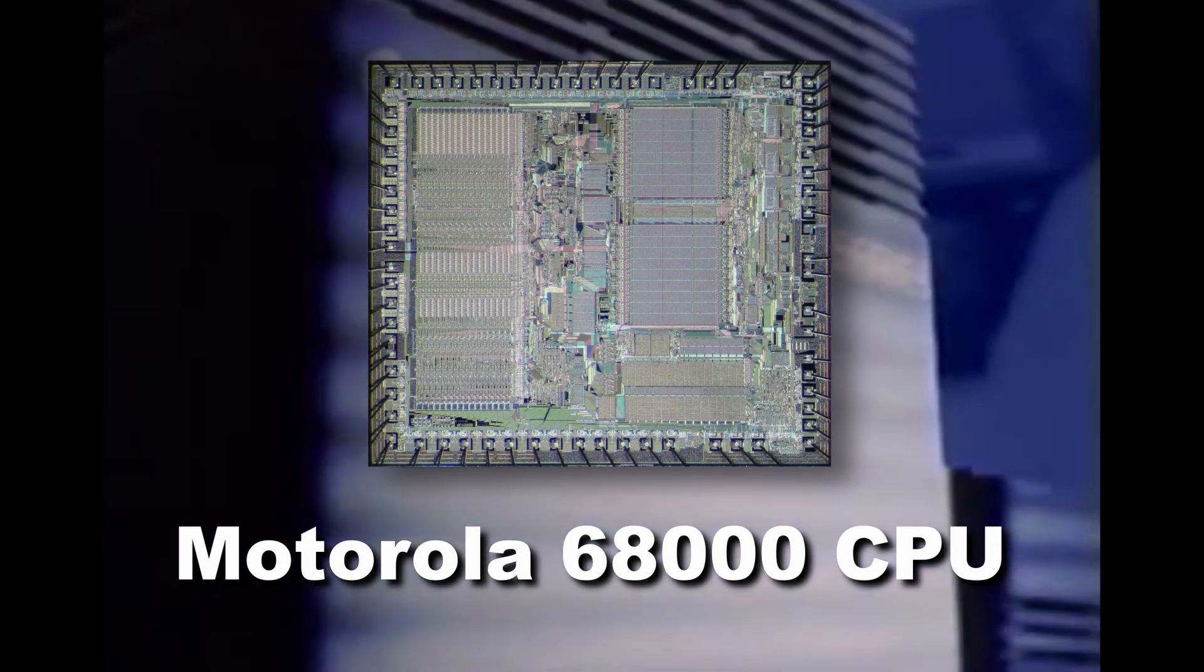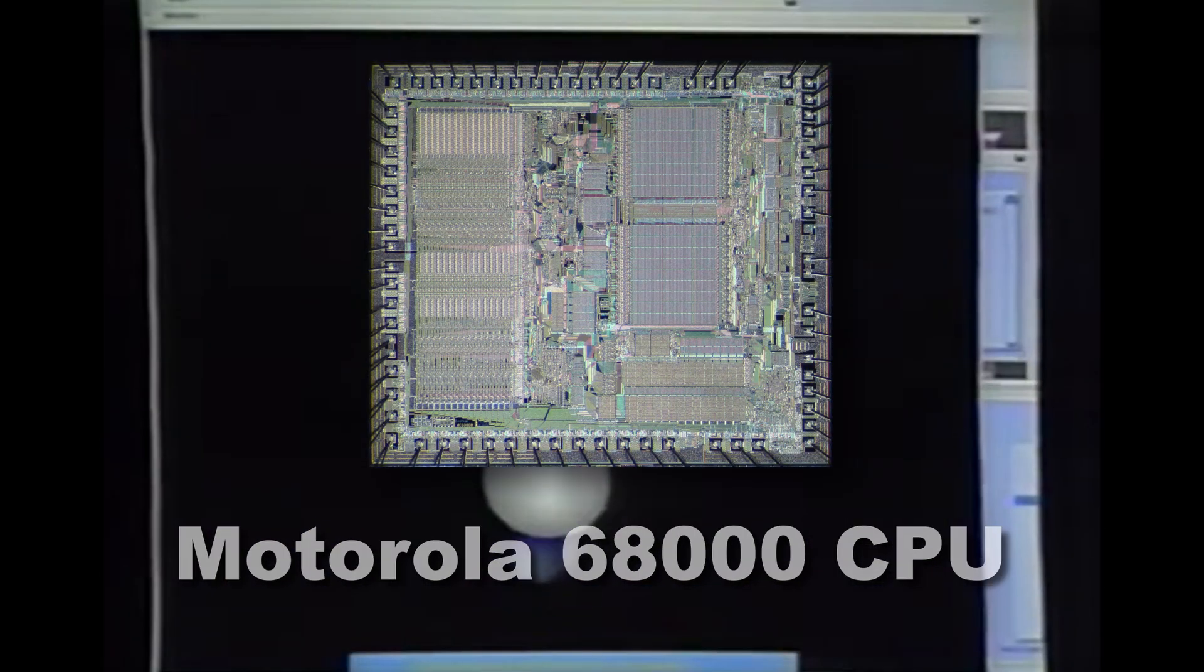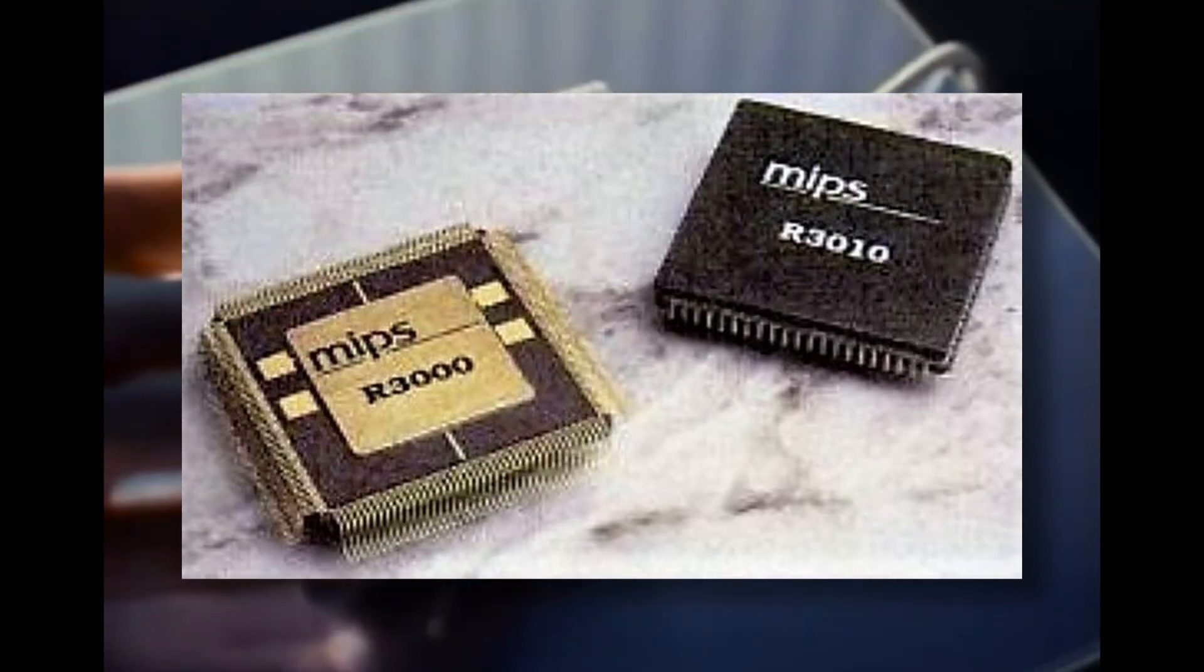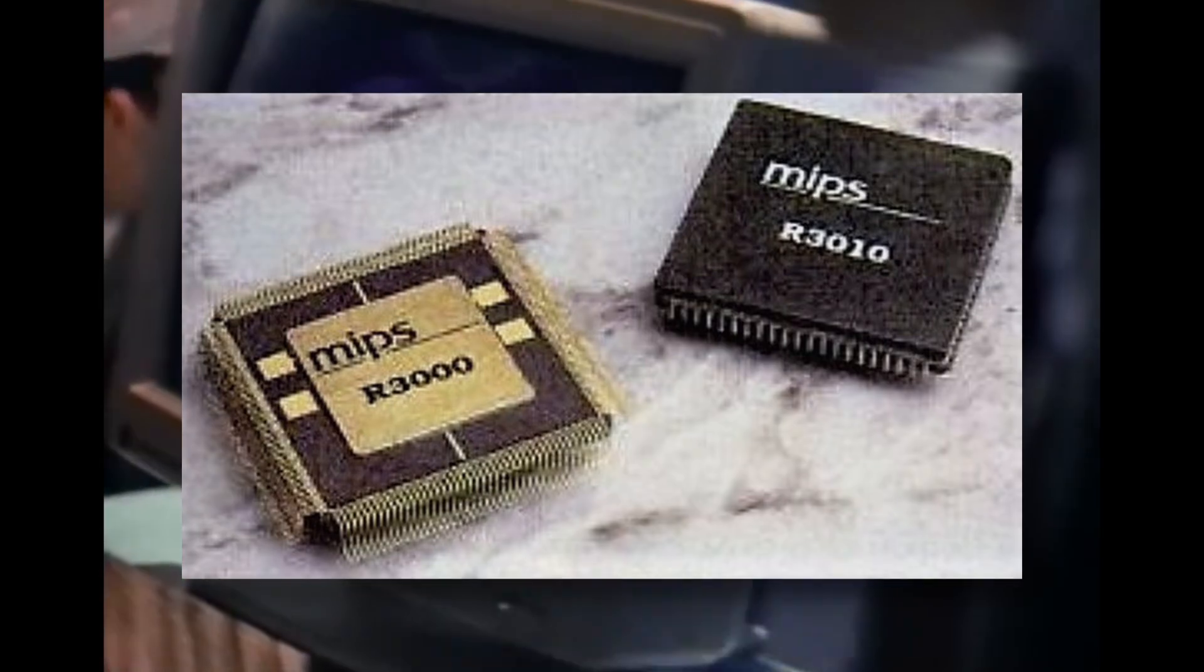That changed in 1988 with the introduction of the Personal IRIS lineup. For the first time, SGI brought graphics hardware into a smaller, more affordable desk-side package. The Personal IRIS 4D20 launched at around $20,000, and higher-end models like the 4D35 climbed into the $40,000-$50,000 range—still expensive by personal computer standards but suddenly within reach for smaller animation houses, universities, and independent developers. Before the Personal IRIS line, SGI's earlier IRIS machines had been built on Motorola's 68K CPUs, but by the mid-1980s these processors were hitting performance limits. So SGI made a bold move: they dumped Motorola and adopted MIPS RISC CPUs for their next-generation systems, which included the Personal IRIS line.